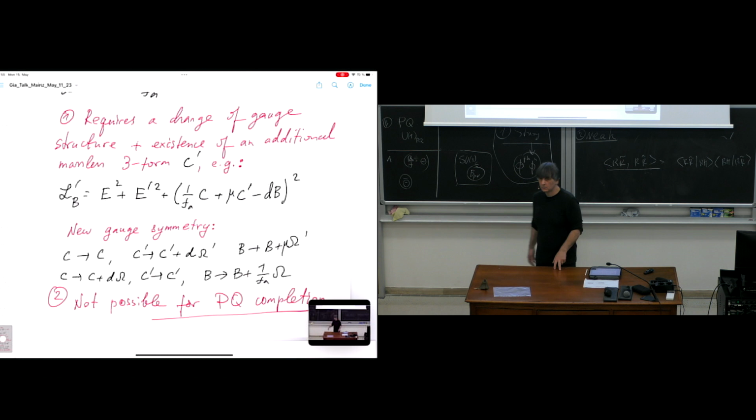Absolutely, yes. Okay, and in this way you can also do it. You were complaining that the explicit breaking that we have with this mu squared, you can make small and continuously deform it. Right. So here you can do exactly the same. How? Because with the coupling, the contribution to the potential of these constrained instantons will be suppressed by e to the minus 2 pi over alpha.